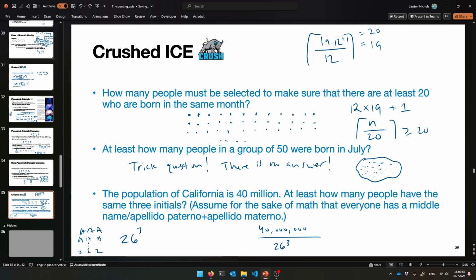In the worst case, you give as few people as possible AAA, as few people as possible AAB, all the way to ZZZ. What do we get when we add it up? That's going to be the ceiling of all this, and that's going to be our answer. This is the ratio of spreading them out as much as possible. Taking the ceiling tells you there is at least one group with that many, maybe more, in the worst case.